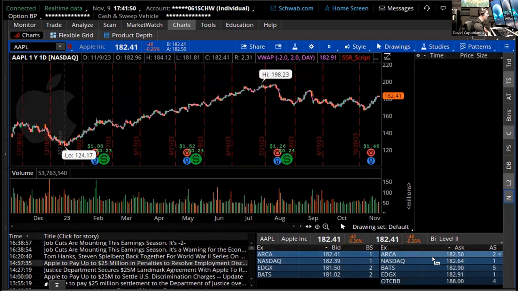DAS level two is like milliseconds better, but if you're starting out, you're not profitable, this is more than enough, man. And you have OTC level two. With DAS and other platforms, you have to pay extra for OTC. Here, it's included, man. So you can't go wrong with Thinkorswim. I used Thinkorswim only from when I started in 2016 up until 2022. No, 2021. Yeah, that's all I used.